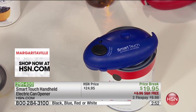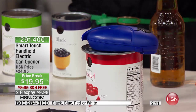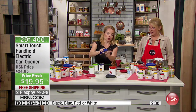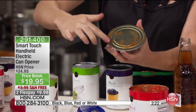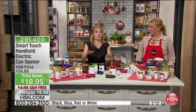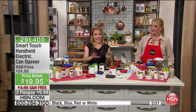It adjusts itself to the size can you're opening, so any size can in any job can be done with this. If you've got your big box store cans all the way down to your small tomato paste cans, this is going to do the job. Even with the small one, it just plops over when it's done — like, okay, I'm finished. So I'll flip it over, press the button again, and it's going to hold the lid with the magnet. I go over to the trash can and release it. This is not sharp — nobody is going to cut themselves. It's not like when you have the lid going into your food, and the thought of that is reason enough to get something like this. Because if you're cutting your cans the other way, those cans have been sitting in warehouses and all sorts of places.